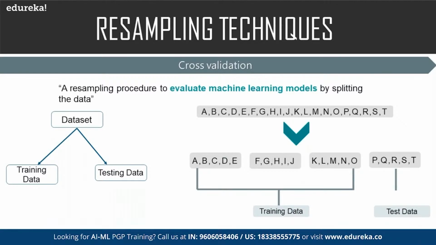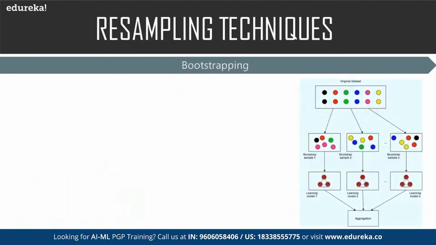Previously I was talking about this, right? We cannot evaluate such a machine learning model with the training data, but with the validation data. How we split the validation data set, training data set, and so on is possible with the help of these resampling techniques. We use resampling techniques to split the training data and the testing data as well as the validation data, and as we split it, we get the right results.